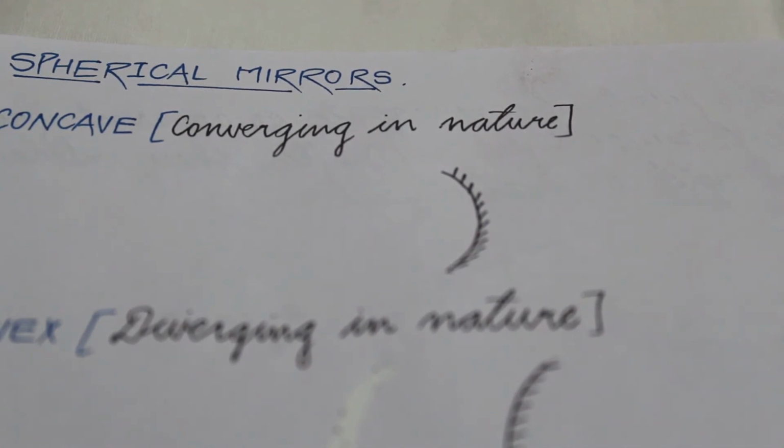And since the reflected rays are actually meeting, in this case the image formed will be real. So concave mirror is a type of mirror which is converging in nature and which mostly forms a real image which is inverted in nature. As you must have seen with a spoon, if you look at the inner side, you must have seen that the image formed is inverted. And if the image formed is inverted, it means that portion is behaving as a converging mirror or a concave mirror. An inverted image means the image formed is real.